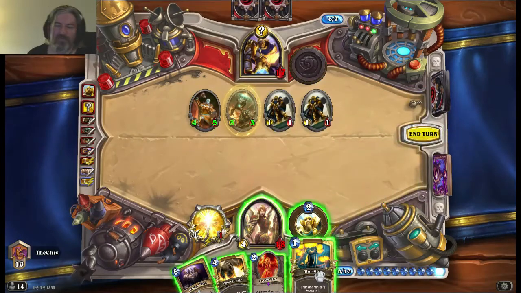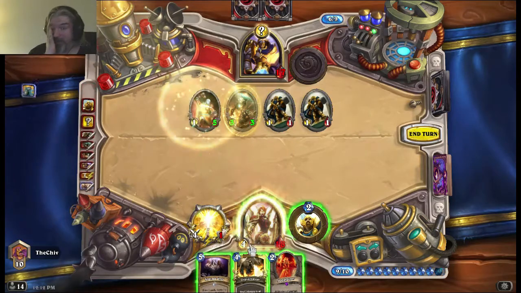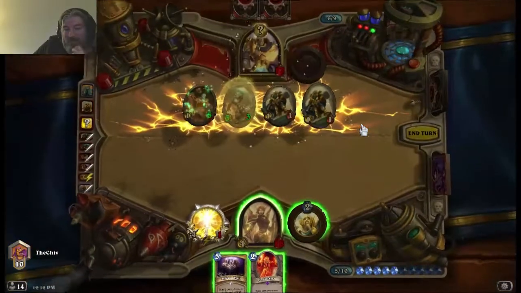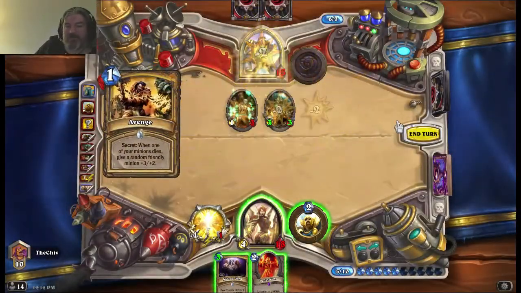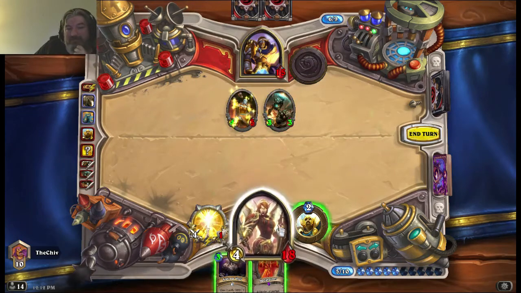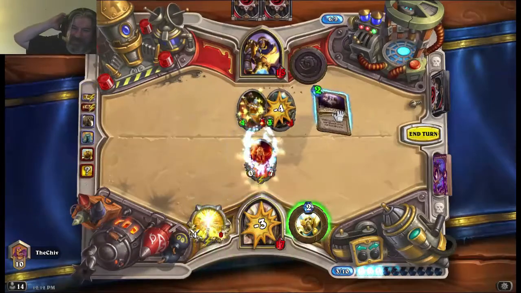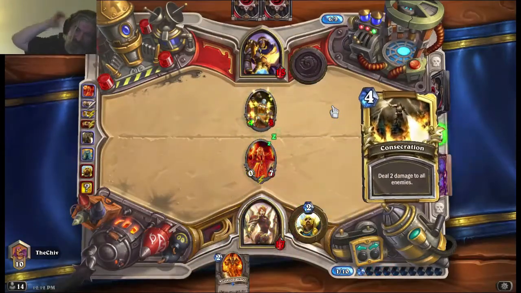And I got greedy. Now here's the ultimate misplay. Playing Humility before trying to do this. So the correct sequence would have been to go with the Consecration first, then the Humility, then the Doomsayer. But I messed up. So I sit here and go, well, what's the likelihood that he's got, you know, one specific card? So we're gonna go ahead, draw two more cards. Alright, cool.